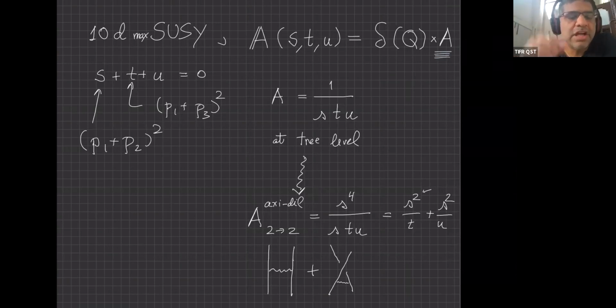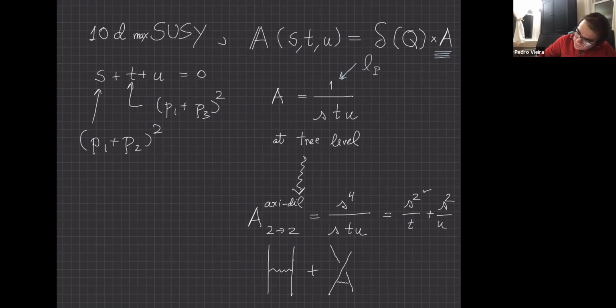Sorry, actual amplitudes always have at least a fourth power of momentum on top of the STU, when you extract actual amplitudes of actual particles. Yes, thank you. That's just dimensions. And let's be careful that this one here is basically L Planck to the 6, I believe. This is just setting our units. By saying the amplitude starts at tree level with 1 over STU, we are measuring things in units of L Planck.